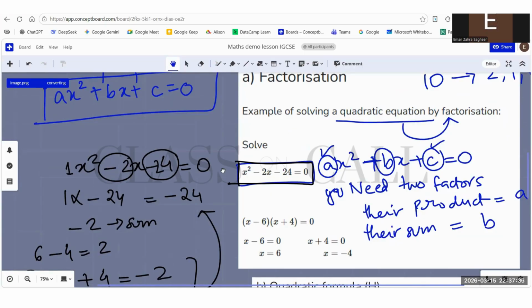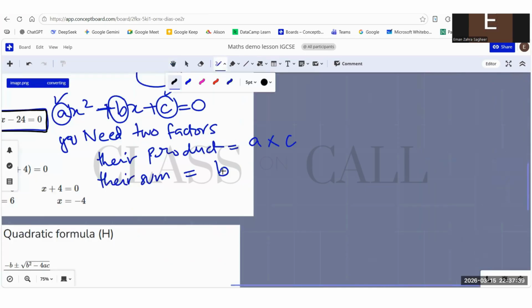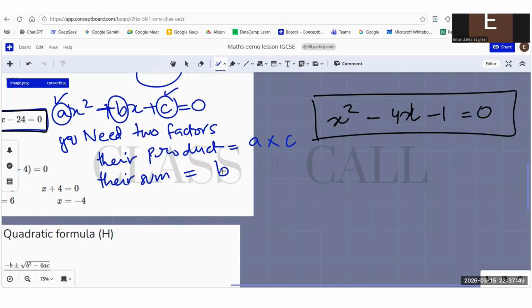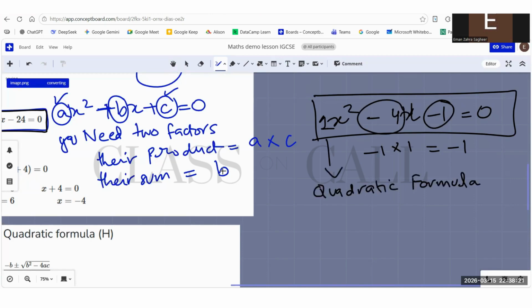Like if you try to make factors, let's think for a moment if I can write any equation. This one, okay? If you see this equation, you will get to know that if you multiply minus 1, this one here, and this one here, you get minus 1. Now 1 doesn't have any factors. Its only factor is itself, okay? So I cannot just solve this quadratic equation using factorization because I don't have any factors for 1, which when I sum them, I get negative 1, and which when I add or subtract them, I get negative 4. So that is why we use something called quadratic formula.